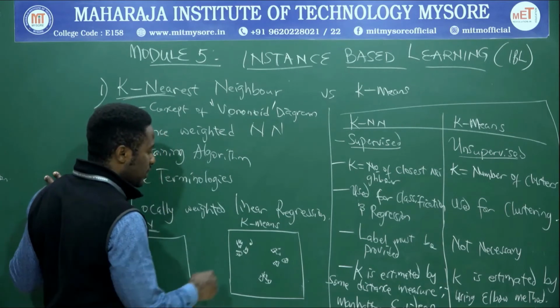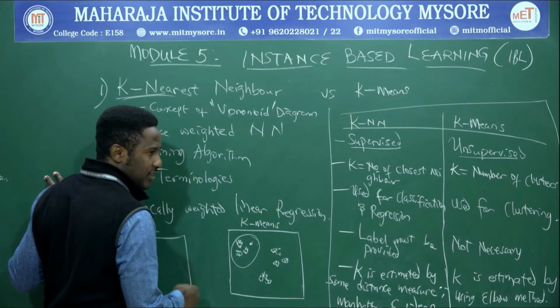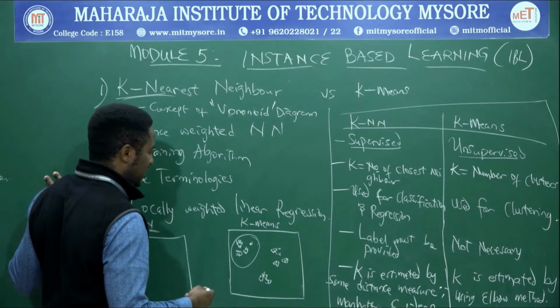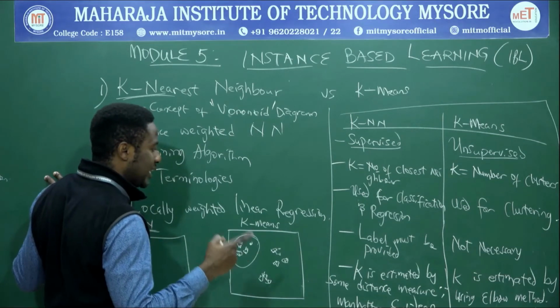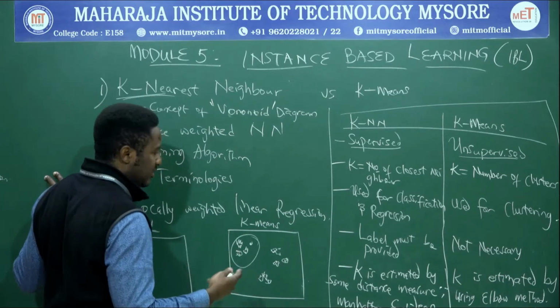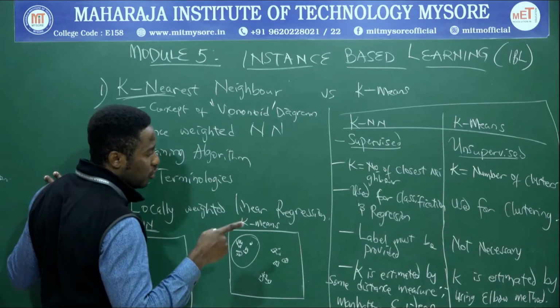So this is the new species. To which cluster will this belong? I would say it belongs to this cluster, right? Now this is a loose way of calculating the clusters. Because please remember one thing, in k-means you have to decide the number of clusters in advance, and that we decide by using what we call the elbow method.